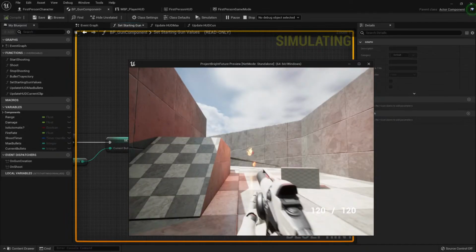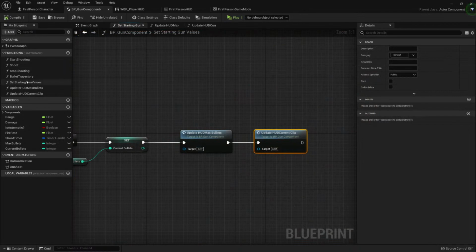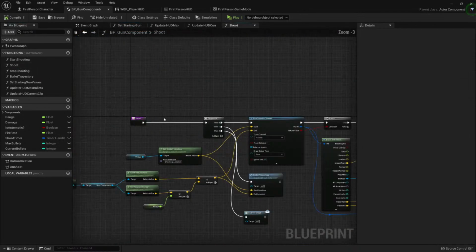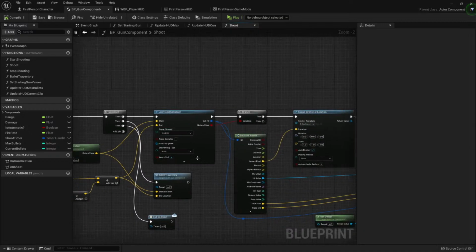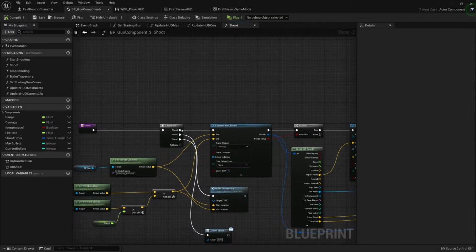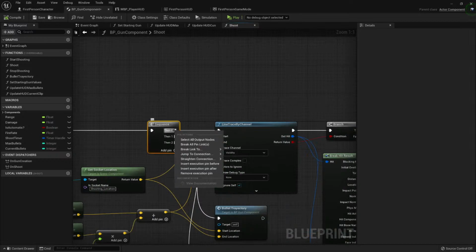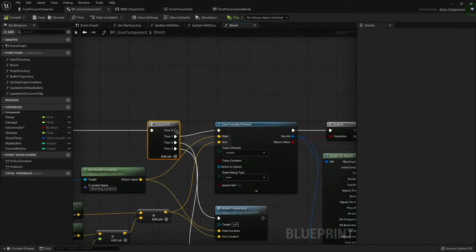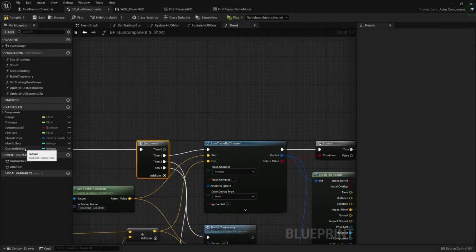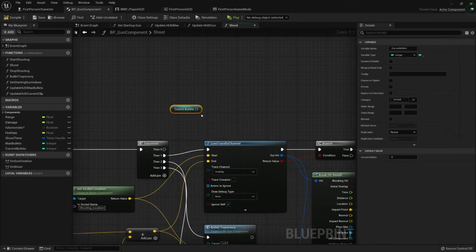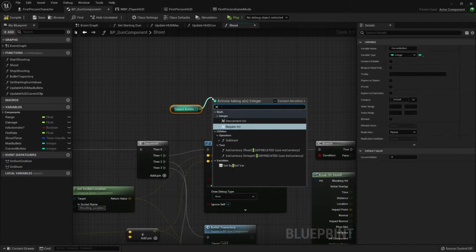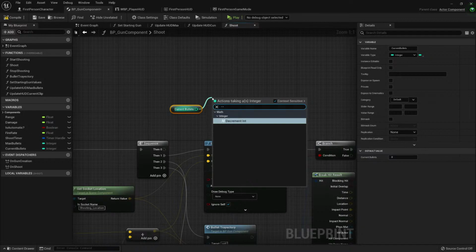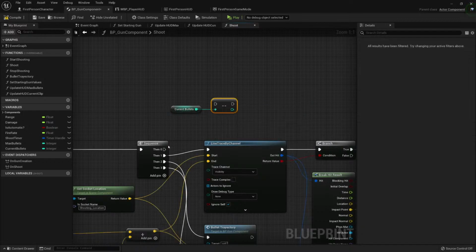So now every time we fire, we need to reflect that, right? So let's go to shoot, because here, when we shoot, we do all the logic of the line trace and everything else. So I'm gonna add here in my sequence node, insert execution pin before, and I'm gonna do the current bullets minus, decrement int.